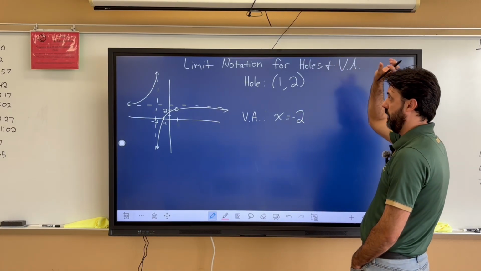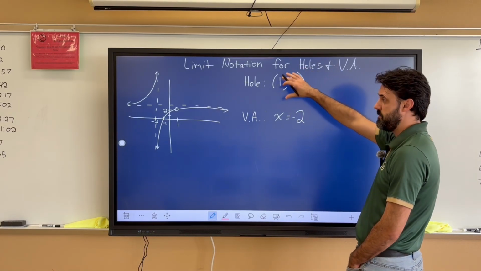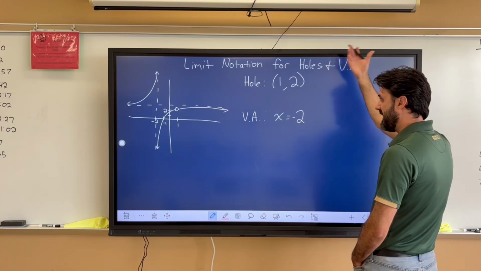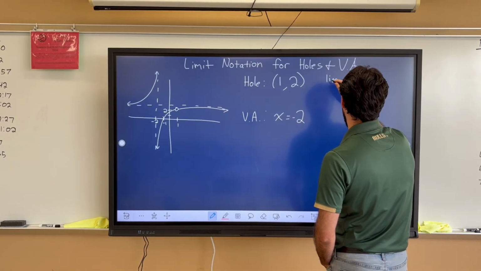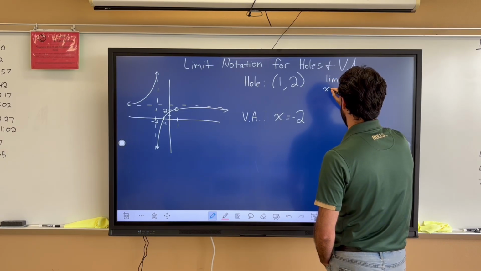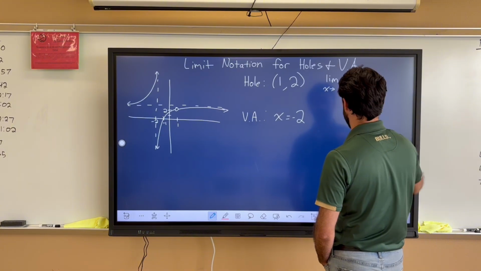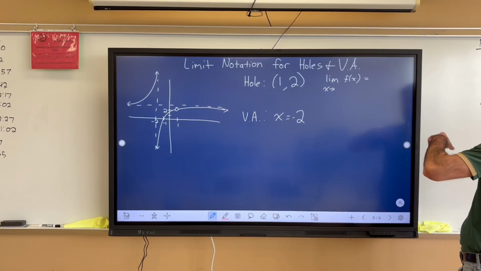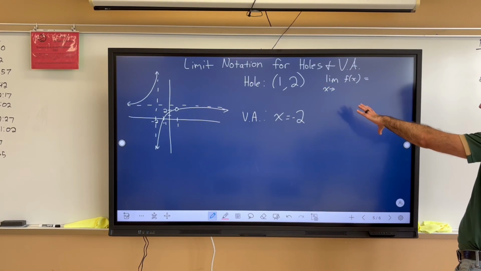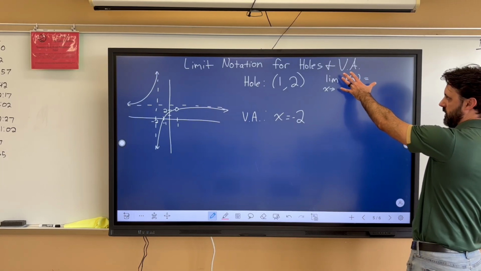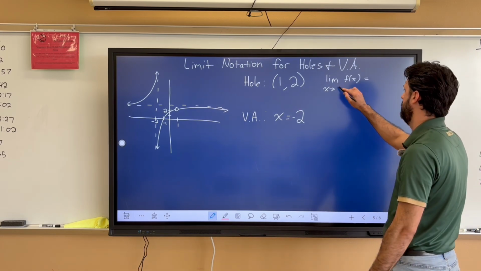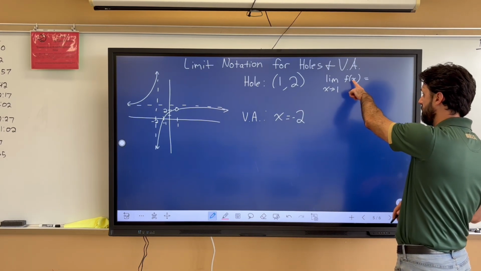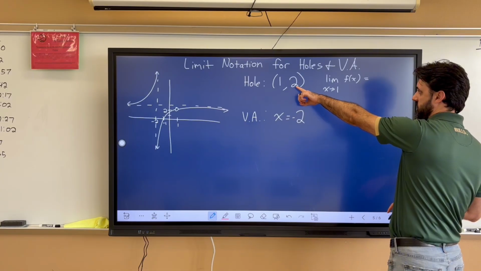Now, depending on the question, that might be how you answer it. Or we may have to answer as a limit. So with limit notation, we always have x approaching something, and then f of x is equal to something. We can basically just think of this as a coordinate point. Whatever x is approaching, that's our x coordinate. So here x is going to approach 1, and f of x means y, so y is just approaching 2.